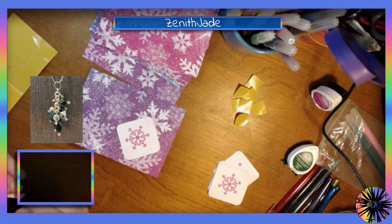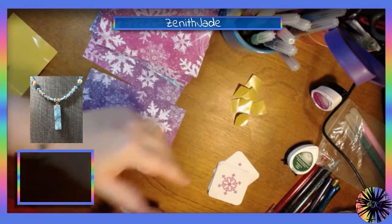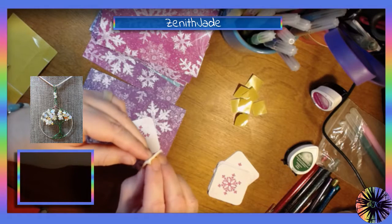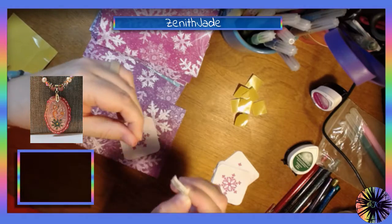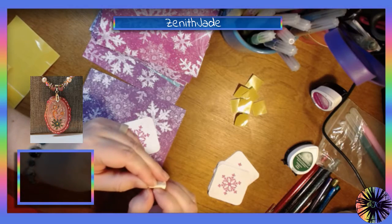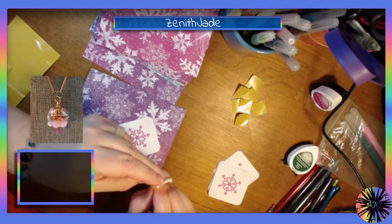So these are nearly done. I just gotta sign the backs with my name and the date. Oh man. As you can see, I'm having problems getting this backing off again. Tearing all the sticky off because it's sticking to my fingers. There we go.